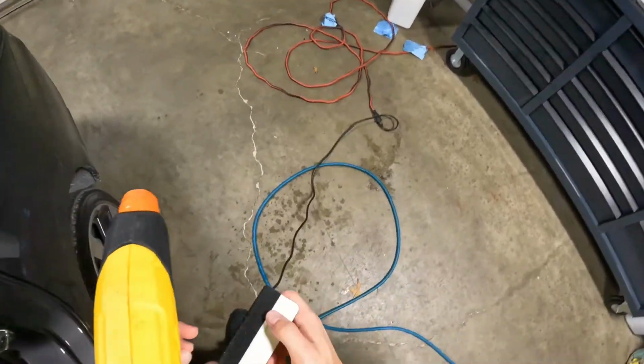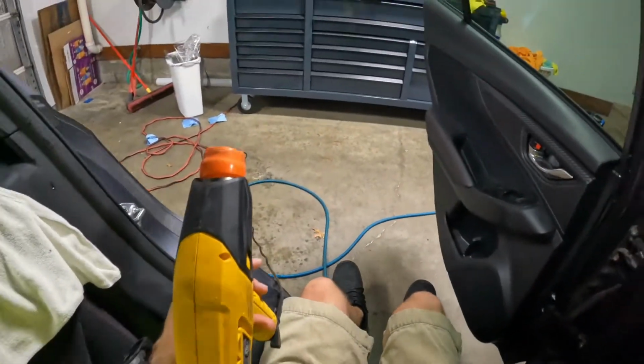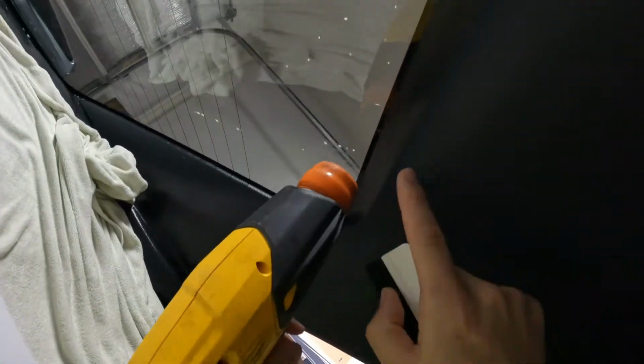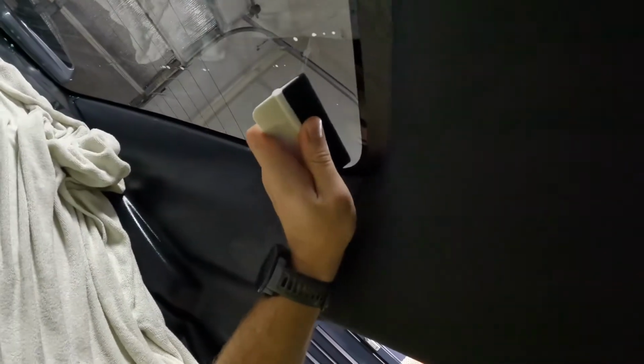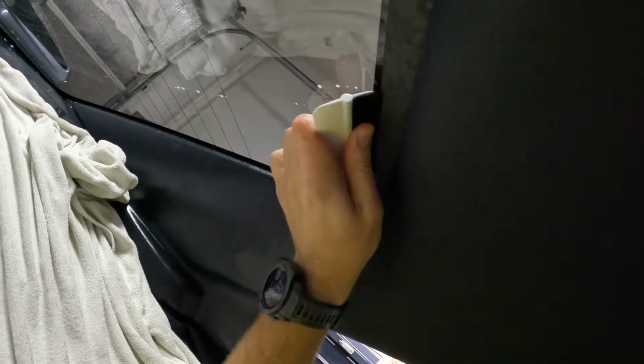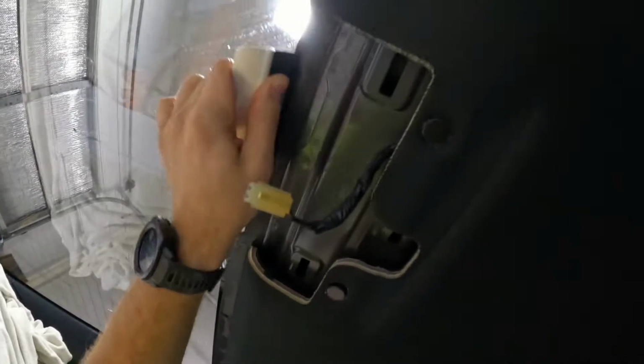Wrong tool. So we're going to take this little guy and our heat gun, and we're just going to shrink these out. See how we're drying up the moisture? This is why we're going to use this one, so it doesn't scratch the film. Because now we're not working with our release liner. We're working with the actual finished product, what the customer's going to see.